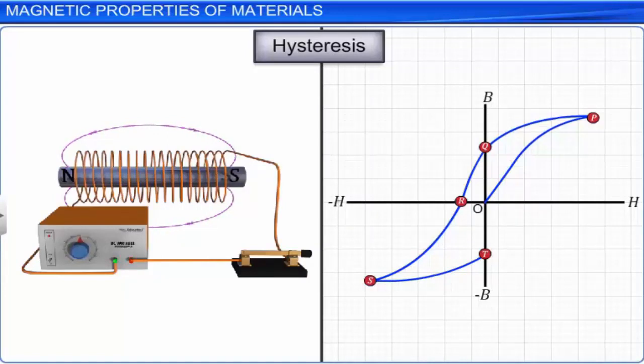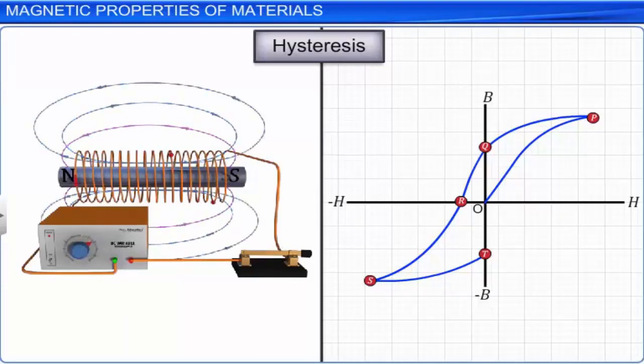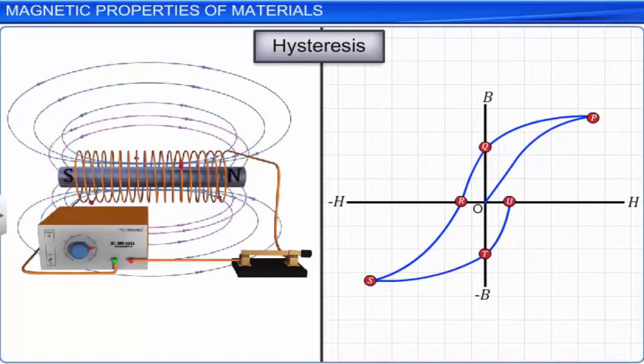And finally, increase the current in the original direction. Then again, the magnetic domains in the ferromagnetic material flip until the net magnetic field inside it becomes 0. The magnetic field thus increases in the original direction. This is represented by TU in the graph. With any further increase in current through the solenoid, the applied magnetic field in it and the magnetic field strength in the ferromagnetic material increase to the saturation value. This is represented by UP in the graph.